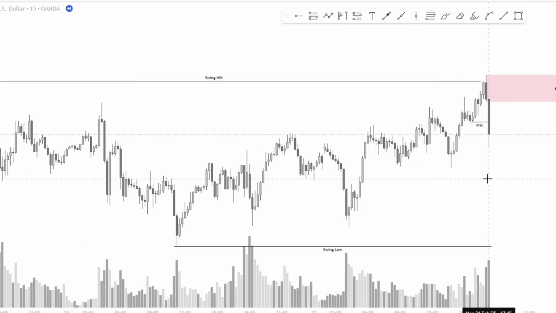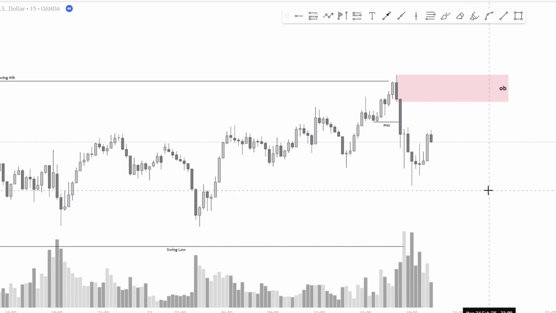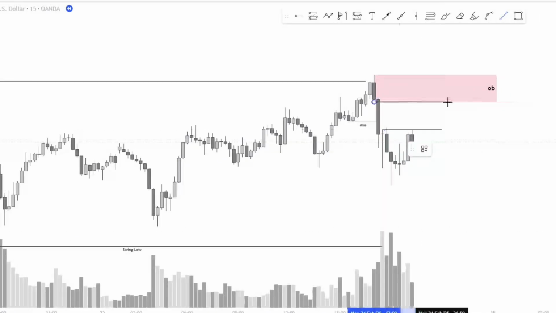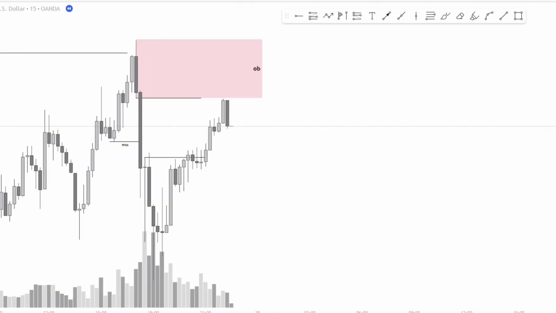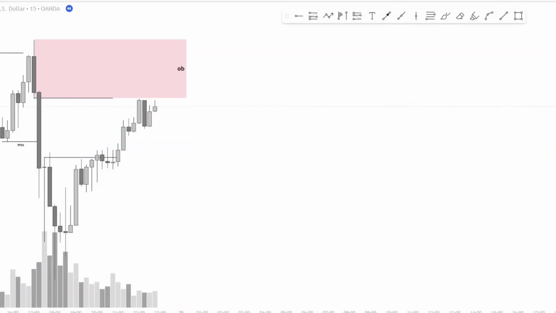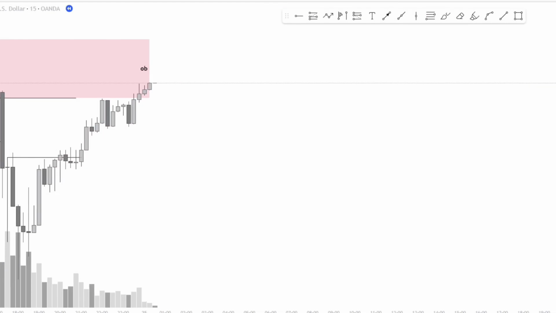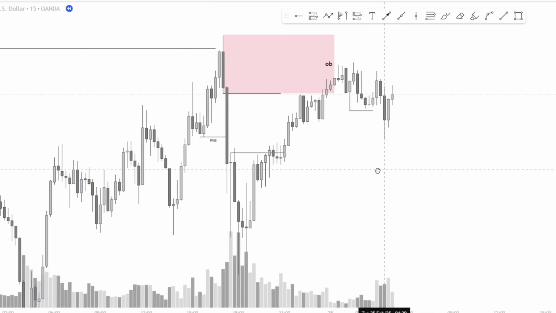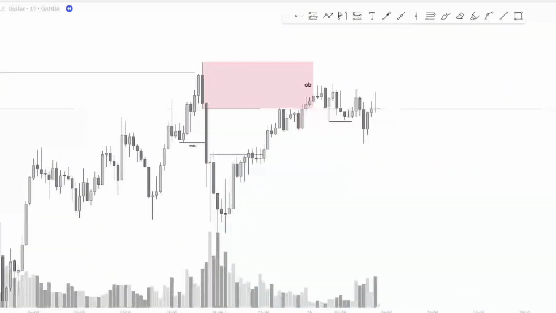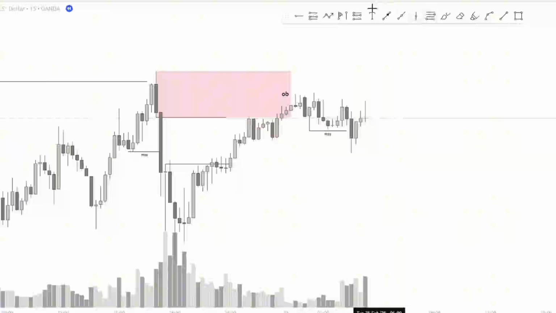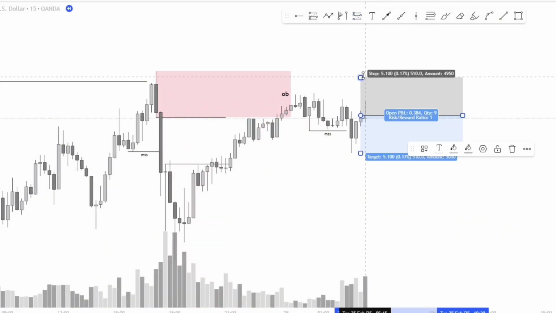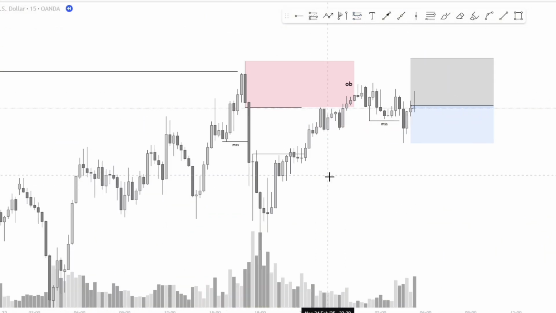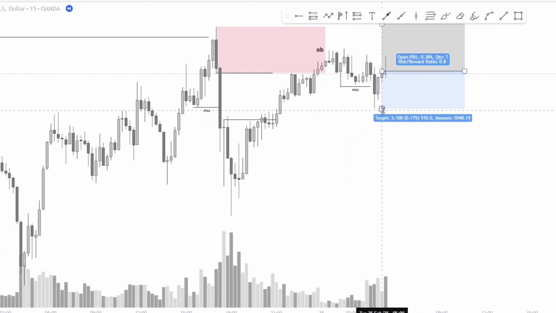And I need only to identify the point where to open an order. As you can see, it was formed by a volume gap. Let's wait for price to make a pullback into this zone. As you can see, the price fulfills this imbalance, and I need to identify signs of reversal from the order block. So a market structure shift was formed, and I need to open an order. My stop loss will be above the order block border and take profit below sell side liquidity.